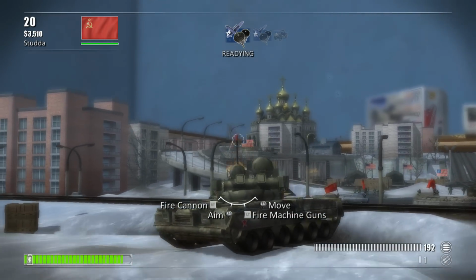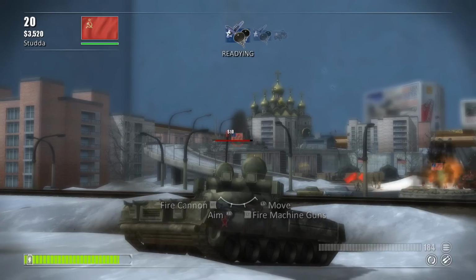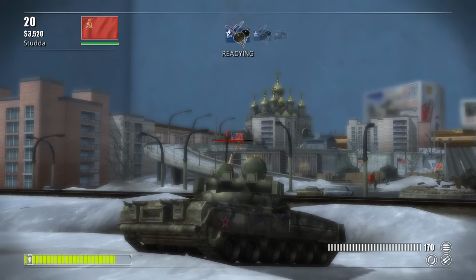Now, do we have missiles here? No, we don't have any missiles. But let's take out this artillery right here, because our tanks aren't doing jack crap right now.